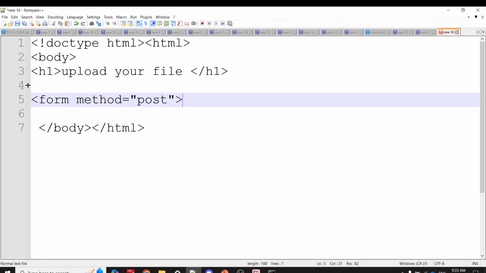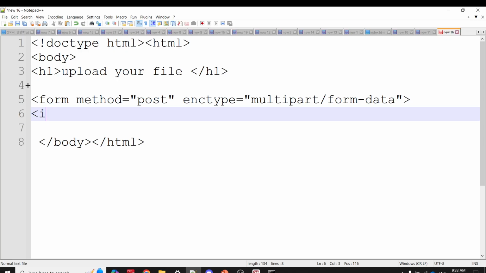Okay, and there's something called enctype. Now, what I'm trying to do is I want to have a very simple file upload, so that you can ask your friends to upload their files on this web page. And it should be multipart form data. Usually you don't have to put this, but if you're uploading a file, you have to put this enctype as this.